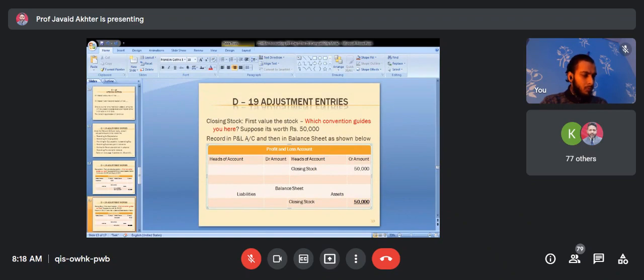Suppose he bought them for 1000 rupees, and he sold also for 1000 rupees, but 5 kg remains, and 5 kg he can sell at the rate of rupees 20. So will his profitability be 100 rupees for the day or no profit? It will be a profit of 100 because to the sales you add closing stock. Therefore, closing stock is taken as a revenue on the last working day and taken as an expense on the next working day.